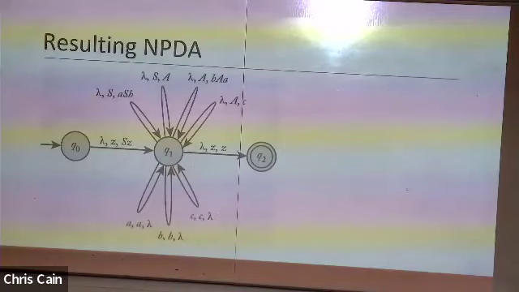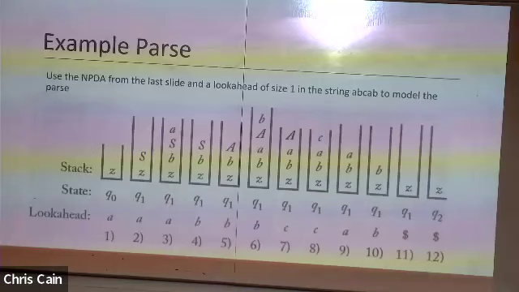So here's the resulting NPDA. We just end up with a bunch of transitions in Q1. We push the start non-terminal onto the stack to go from Q0 to Q1. We go through some non-deterministic work in Q1, and eventually, hopefully, there is some thread that is at the end of the input, sees the bottom of the stack symbol, and is able to transition to an accepting state. Let's look at how we can actually go through and model this parse given an example string. You'll end up with a diagram that looks kind of like this.